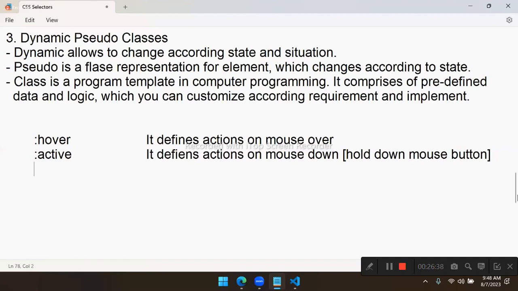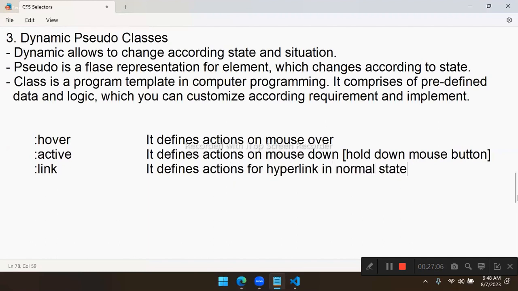You have another one, that is link. It defines actions for a hyperlink in a normal state. Visited.